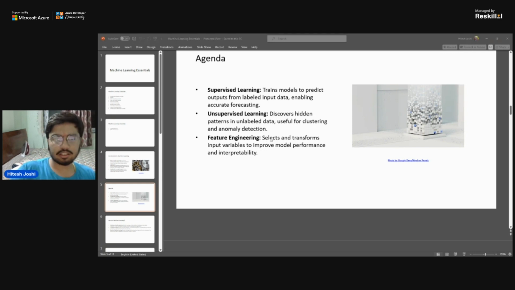Then the last agenda is feature engineering. Feature engineering, like I said, will transform the input variables. Like the prediction analysis I told you about: some players perform badly, some perform well, but there are conditions, like how the player will perform on this type of pitch or on that type of pitch.